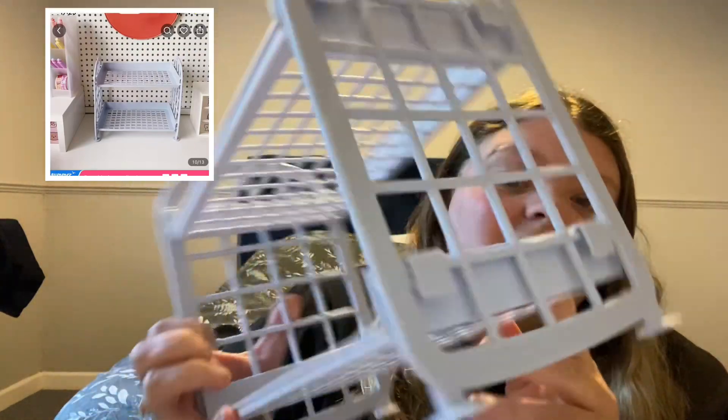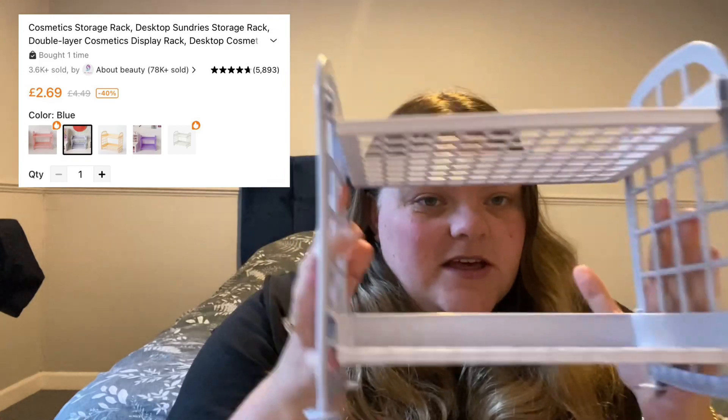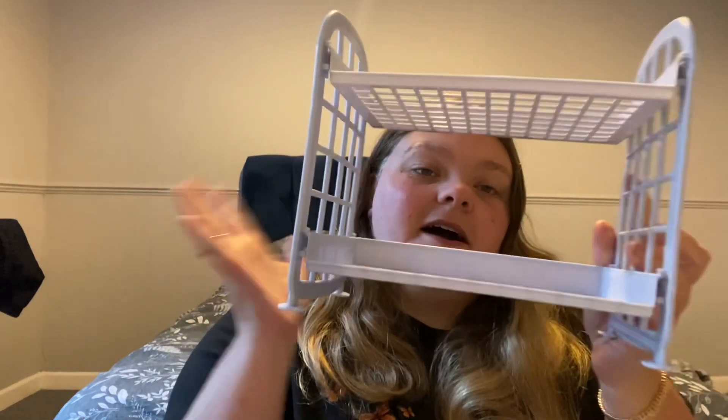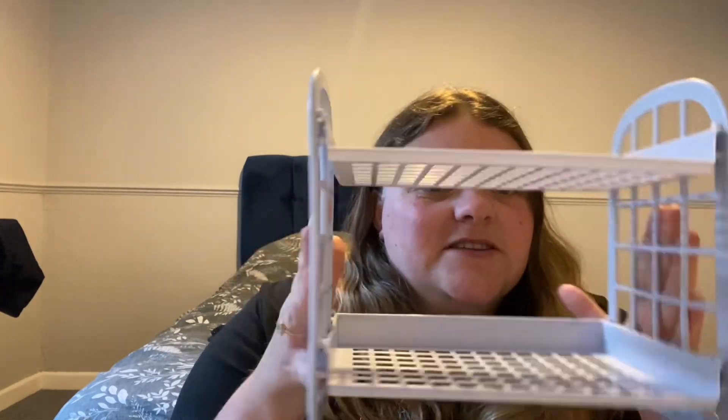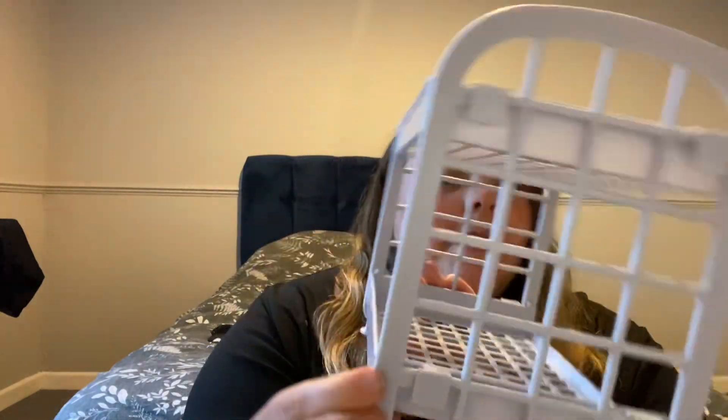The first item is a little basket. It's a light bluish-purple lilac colour and it's got two shelves. It doesn't come assembled — it comes as four pieces and you put it together. It did take me a good five to ten minutes to work out how to do it. I was thinking of putting it on my dressing table, but I think because it looks a little bit cheap I'm going to put it in the bathroom instead for toiletries. But I do quite like it actually.